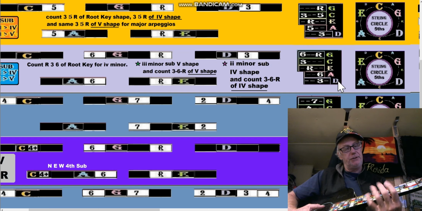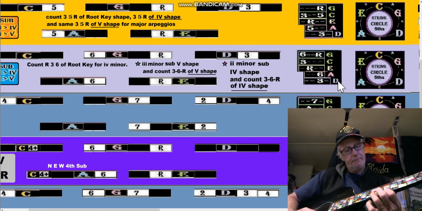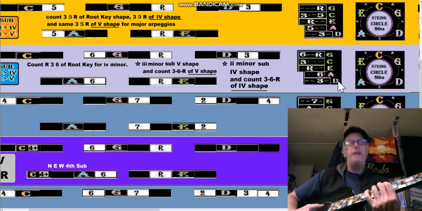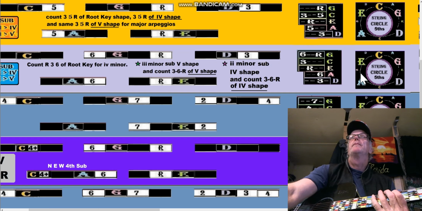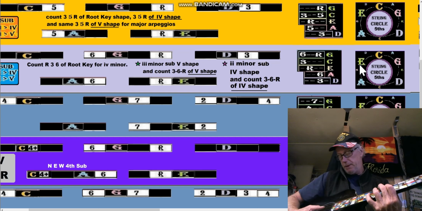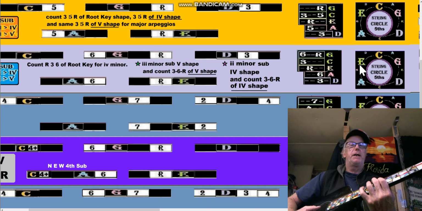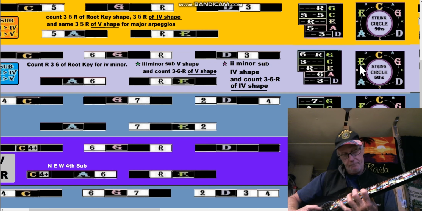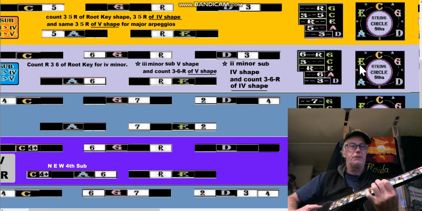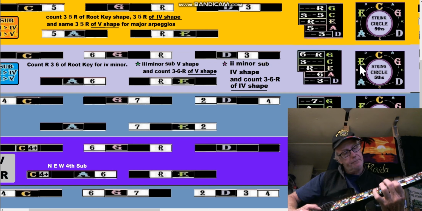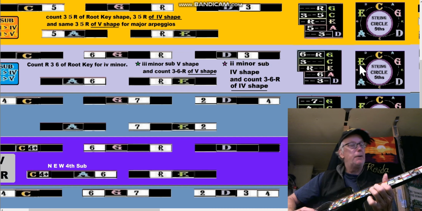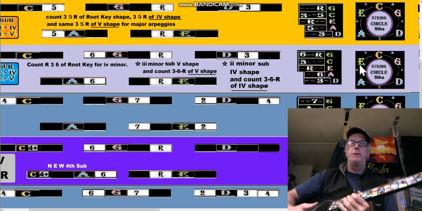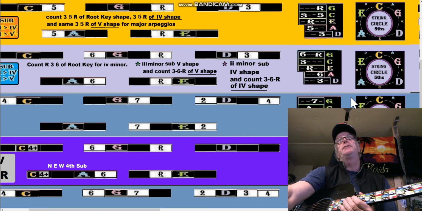Let's do that. Let's do all of them. So we got A. Okay, now A goes to E, right? So here's your E pentatonic, root 2. But I can start an E pentatonic here, right? So play the A, then I'm going to start an E pentatonic. Got to warp up though. Warp back into an A shape.